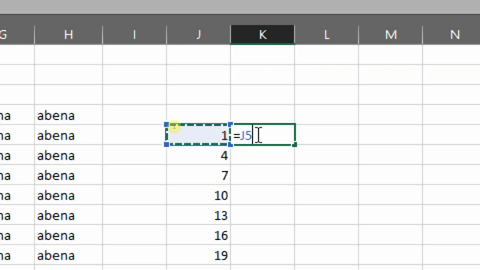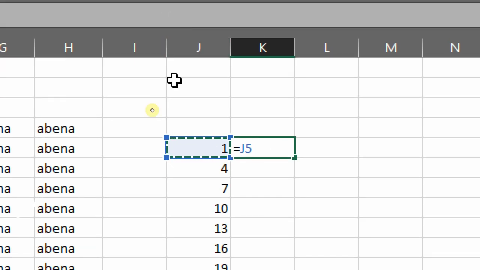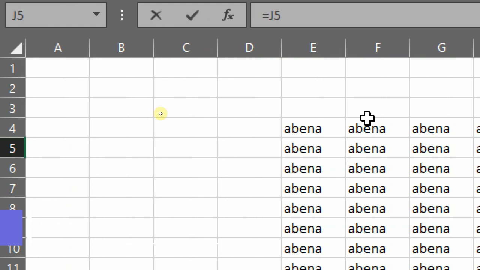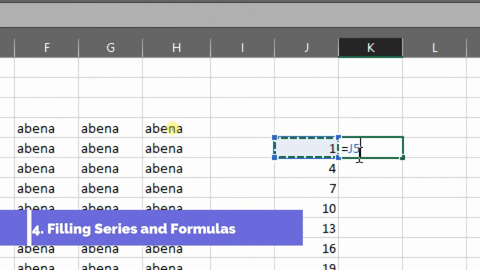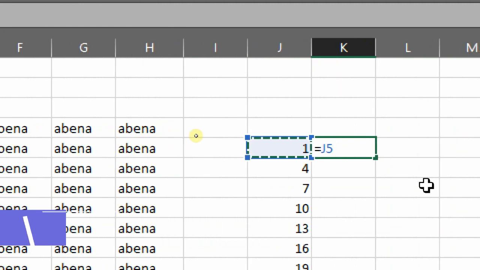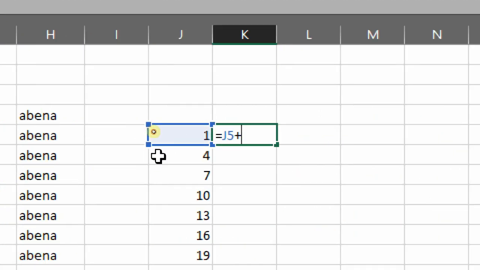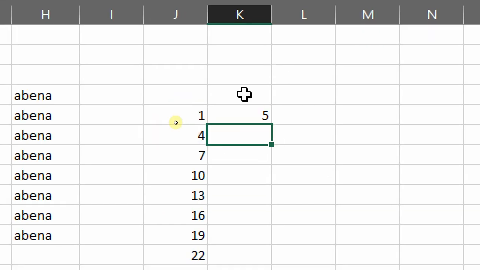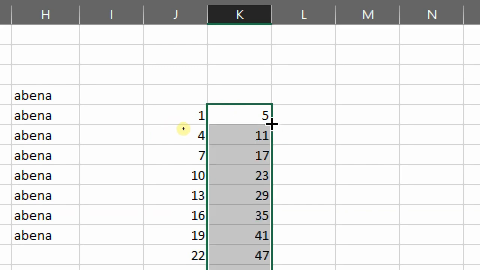So if you select this, what you're seeing is the cell address for the cell which has the value 1. So that is J5, so column J and then row 5, okay? So if I want to just add the value in J5 to the value in J6, I'll just do my plus, and then I'll select J6 again. You see that? Once I'm done, I press enter, and then Excel gives me the answer. You see that, guys? Okay, cool.